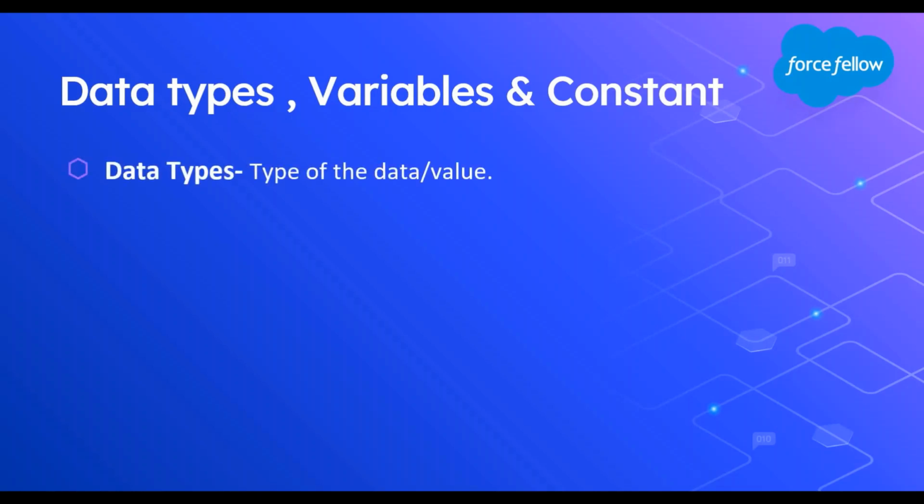Now if we talk about data types, then it simply means the type of data on which we work. Data types help the program to know what kind of data is stored in a variable, and we can have data in multiple forms like numbers, characters, date, currency and image. So to work with or store this data in Apex, there are many kinds of data types, like integer, string, date and Boolean. Because as we discussed in the previous video, Apex is a strongly typed programming language, so we need to assign data into the relevant type.